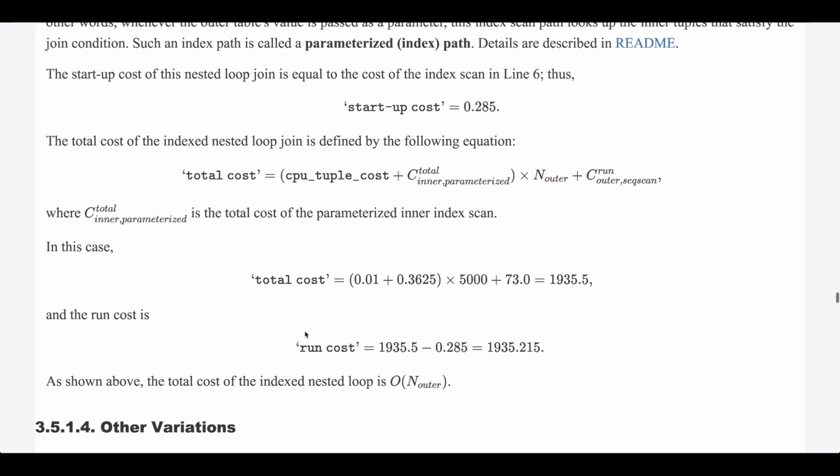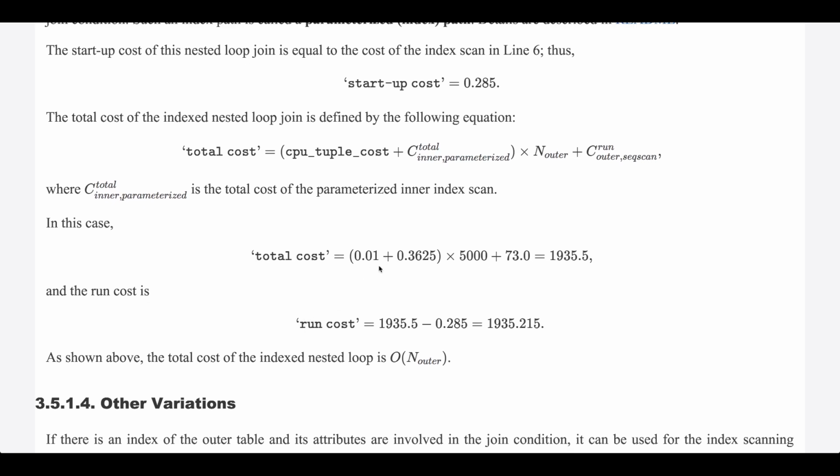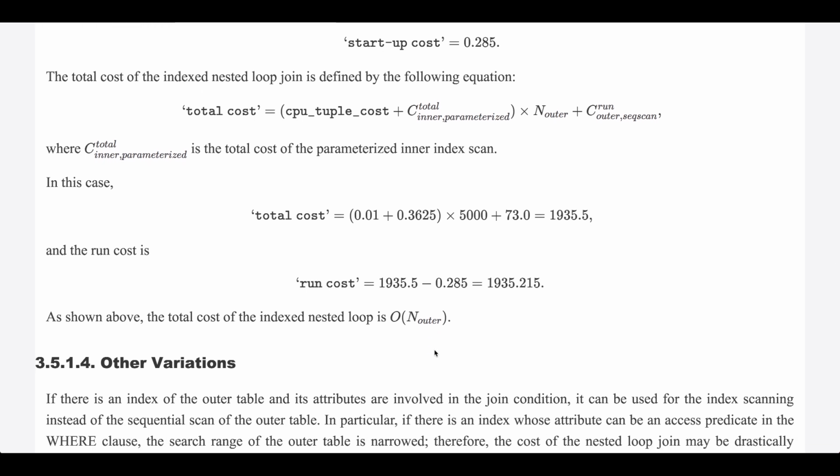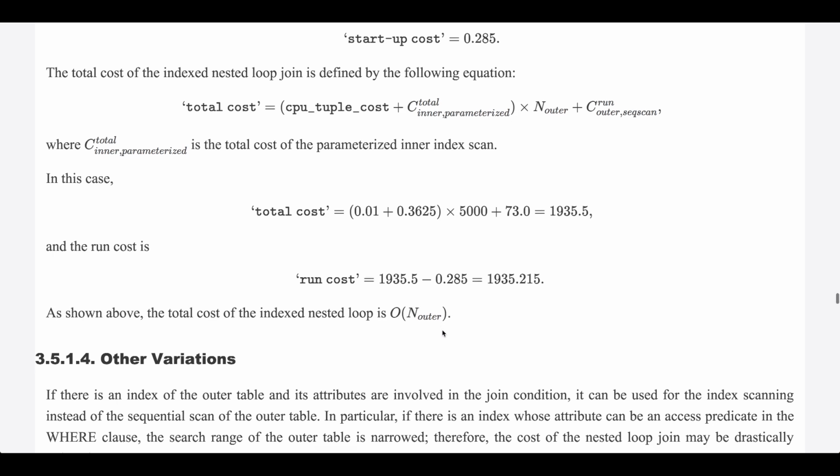In this case, total cost equals (0.01 plus 0.3625) times 5,000 plus 73, which equals 1935.5. And the run cost is 1935.5 minus 0.285, which is 1935.215. As shown above, the total cost of the indexed nested loop is O(N outer).